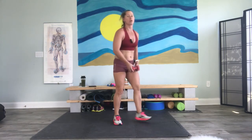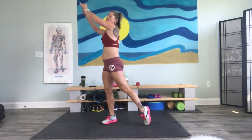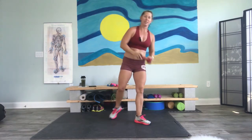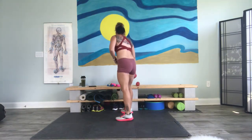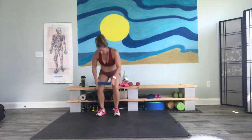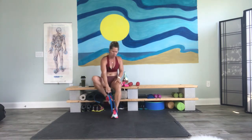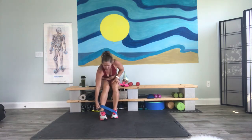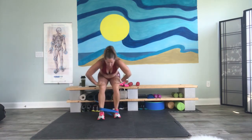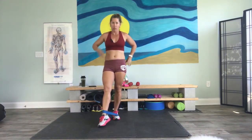Our last move will be with the small weight and we're gonna put those groceries away — come down, grab it out, and put it into the cupboard. 30 seconds at 30 seconds. If you need water, get it now. Have a seat to put your loops on — remember it's over the arch of one foot. I have it on my left and the right ankle. Stand up when you're ready. Toe is pointed out and we're gonna lift. Here we go.